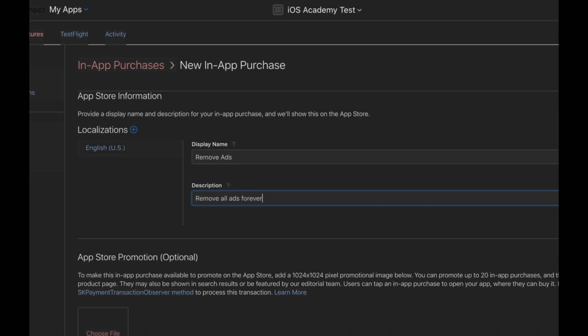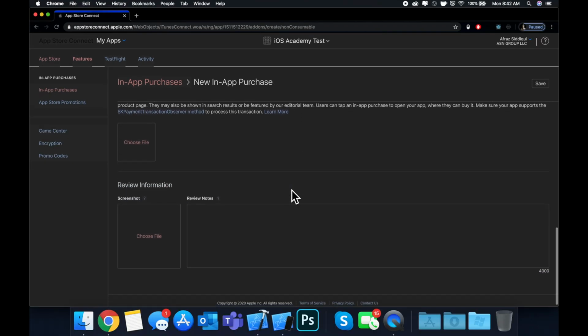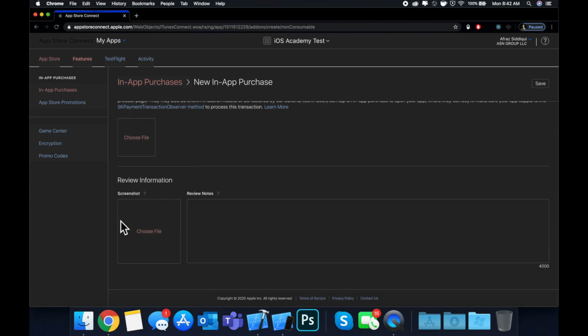You can give this information in multiple localizations and languages. Generally, if you have this in the language of the user that they can read, it'll result in, of course, more purchases. And I think that's everything we need to fill out. This information down here is not needed for development. This is needed for App Store review purposes when you submit. And this is needed optionally if you want to promote the purchase in the App Store.